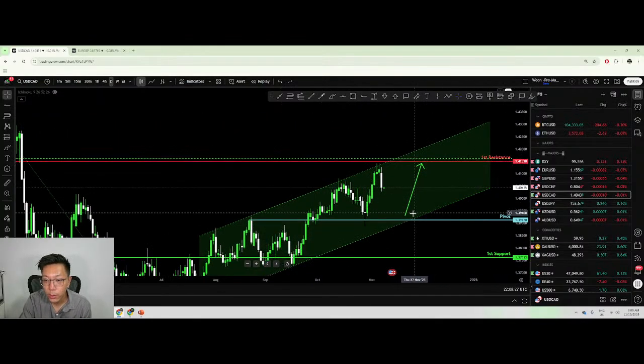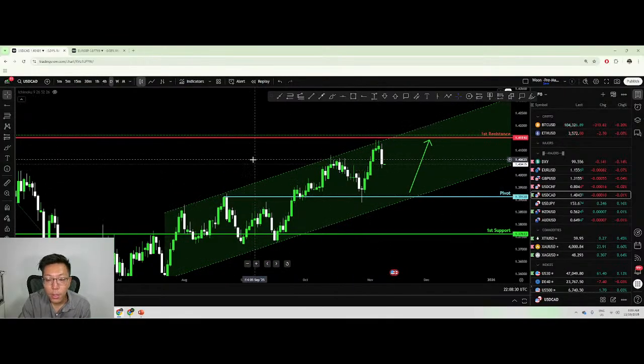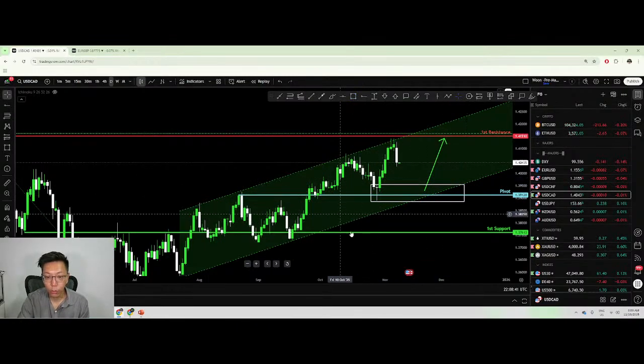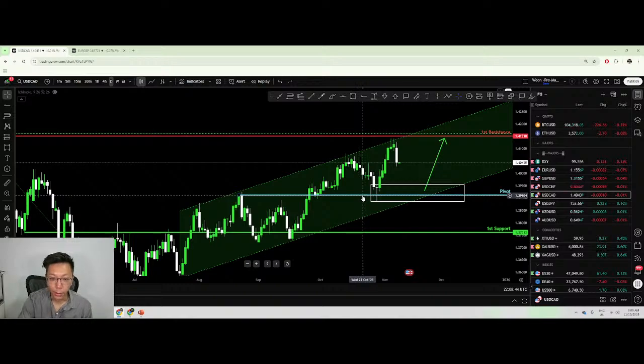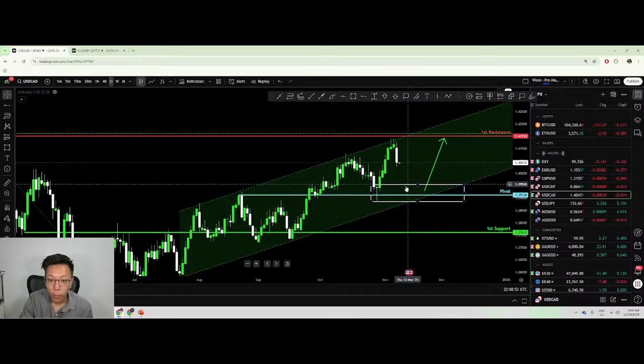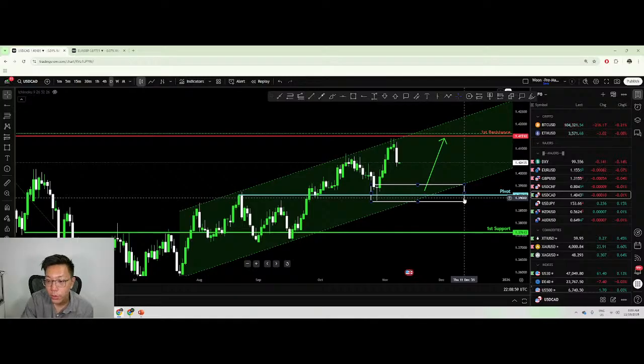One thing that I want to point out to you guys is, let's say price reaches our pivot point over here. Then you can take a look at this whole area actually. You don't really have to pinpoint this exact price, which is 1.391. What you can do is wait for price to come and highlight this area. We've marked out the levels for you guys, but of course you can add your own flair to it. You can look at how price reacts to this area over here.